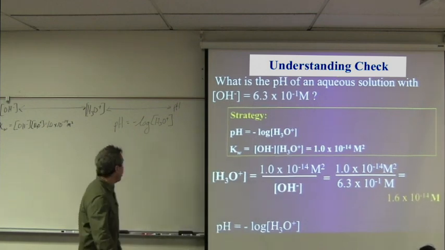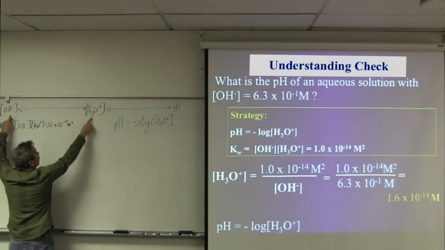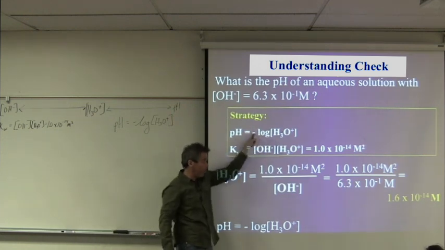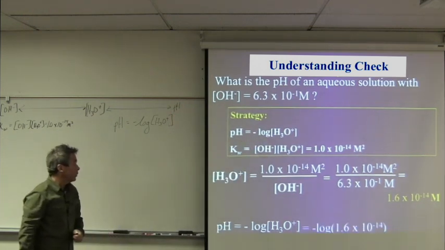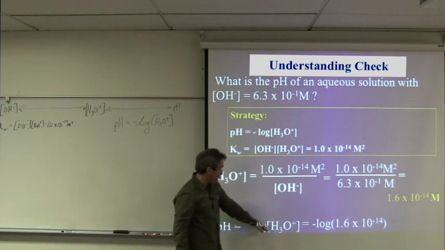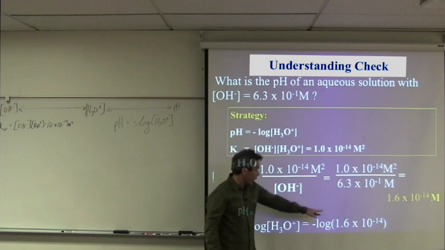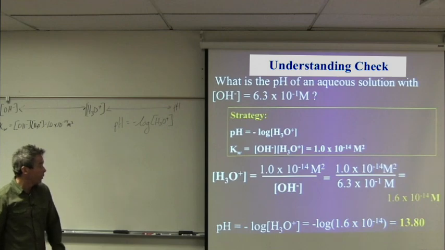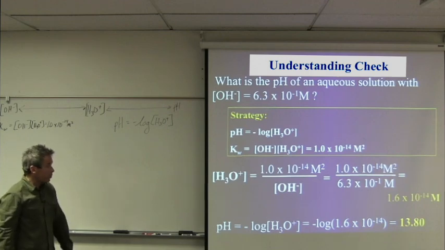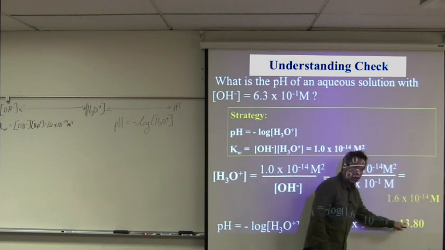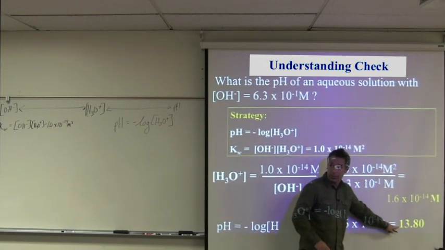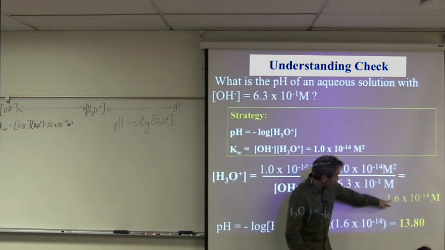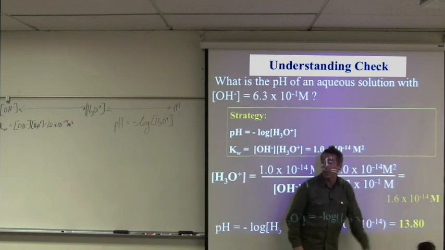We're halfway there. We went from hydroxide to hydronium, but now we need to go from hydronium to pH. And we'll use this relationship, our definition of pH. So I'll put that in there. pH is the negative log of the hydronium ion concentration. I put that in there. And when I do this on the calculator, I get that number. Two significant figures. This is a pH. pH, we do significant figures differently. Numbers to the left of the decimal point are not significant, so I have two significant figures here, so I round that to two significant figures.